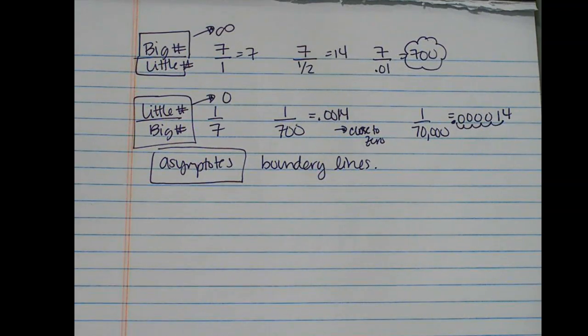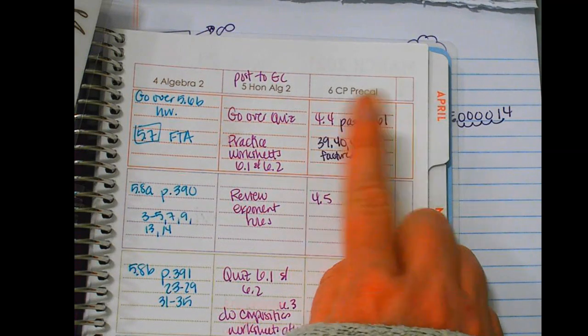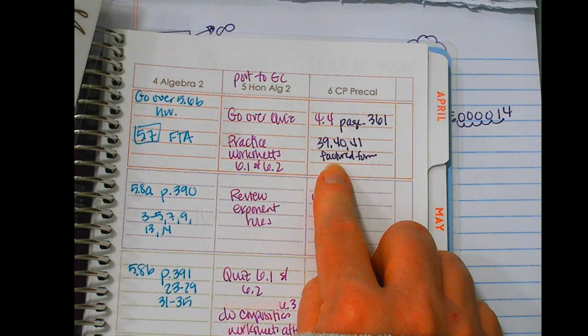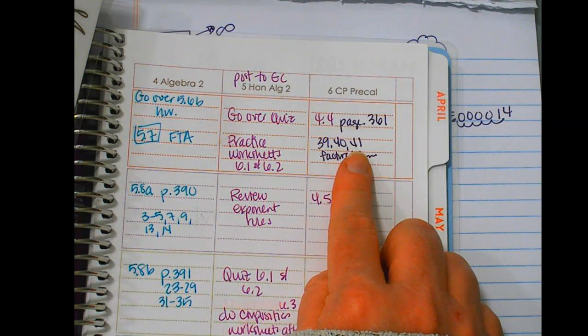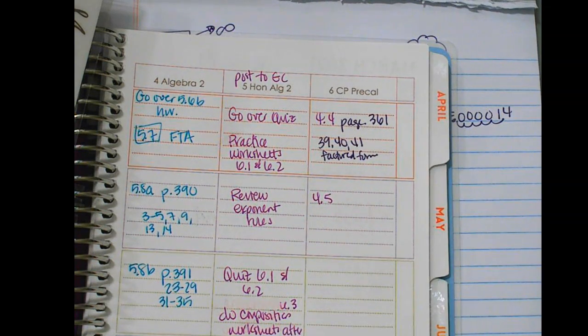So these are our big ideas for tomorrow. These are the problems that I want you to work on, and you've got a couple minutes if you want to at least jot them down. Or you could start on them for tomorrow. I just want you to write the factored form. So this is on page 361. It's in the section we just did, like Jack asked about 37. It's like that problem. There's 3 problems, 39, 40, and 41. I only want the factored form, so you don't need to multiply it out. If you want to check the 2 odd ones, you can multiply it out. But this is in the last section, 4.4. It's on page 361, 39, 40, and 41. So you probably could knock them out right here before the end of class.